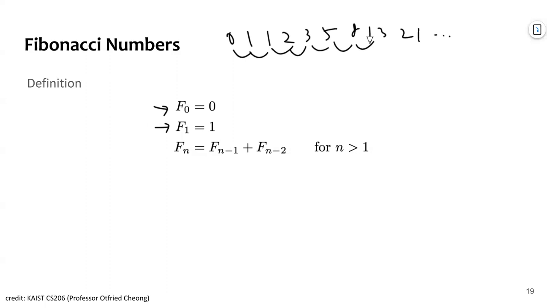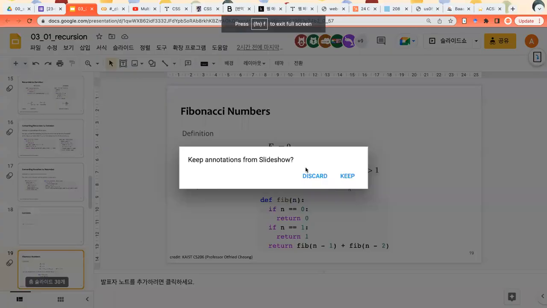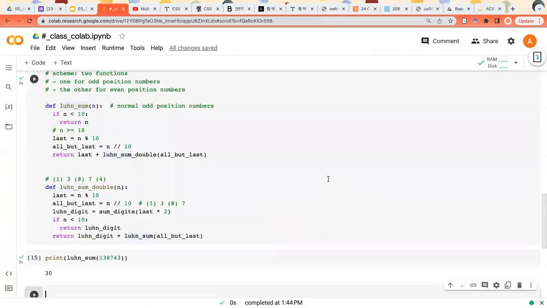And can you implement a function that returns a Fibonacci number like this? You can implement this function using recursion. All right. Let's just implement this together. I guess we're running out of time.